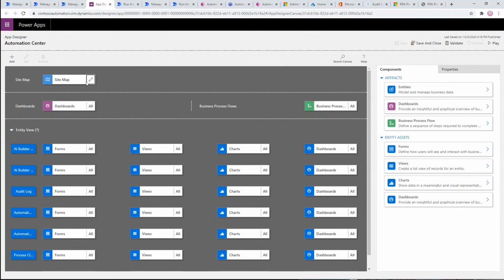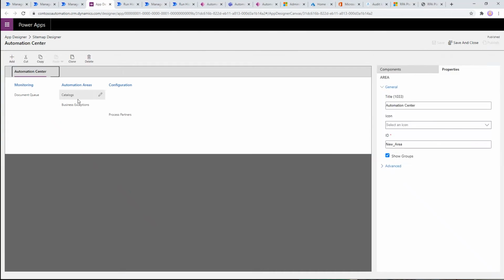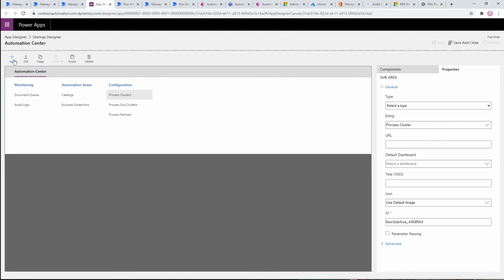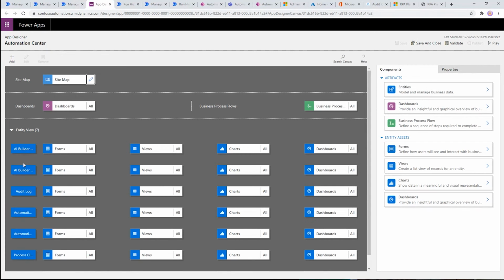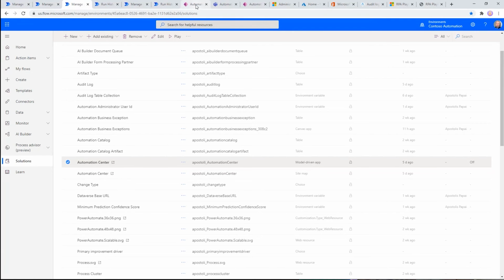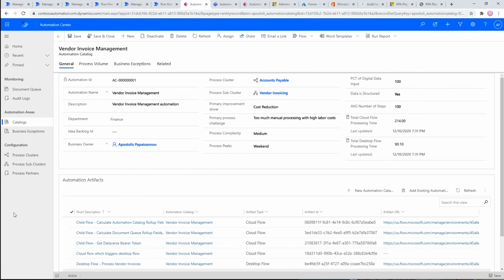Here I can, for instance, edit the sitemap, what you see on the left-hand side. This is the menu structure, right? I can define a new one, create new ones, and so on. The same goes for my entities. These are the entities which are referenced here. Entities have forms, they have views, and so on. So you can pick and choose whatever you would like to surface as a model-driven application. And this is the result, where you have those in the menu structure and all these functionalities here. Nice. Okay. Thank you.